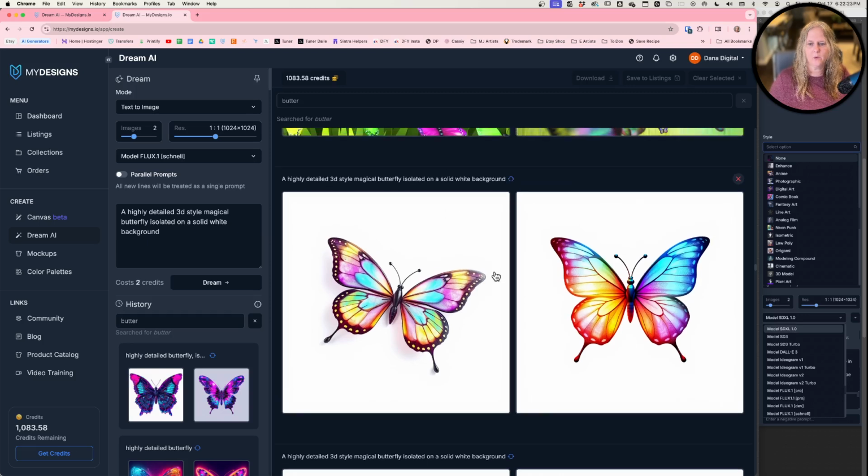This was probably one of my least favorite models besides the really old ones, which is the Flux 1 Schnell. And I feel like the edges are very soft in focus. They're not completely blurred, but it's not what I'm typically going for. It's like this would be clear and this is clear, but this feels not clear to me. And I might play with it a little bit more a couple of times, but it is very inexpensive. It's only 1 credit per generation. So I would see if maybe I could add full focus or see if something like that's going to work.